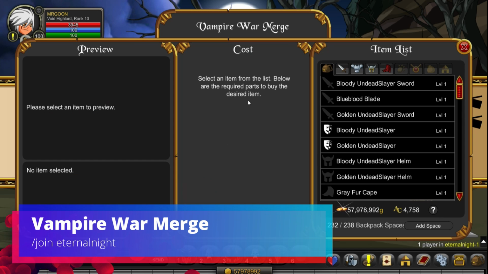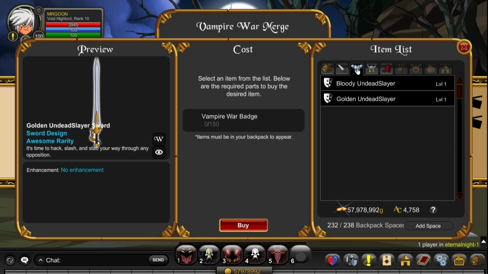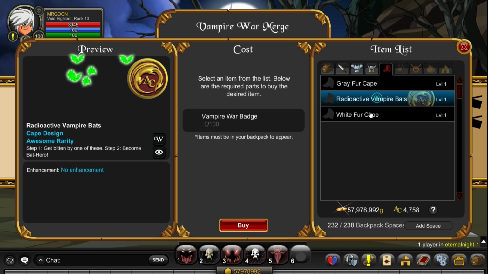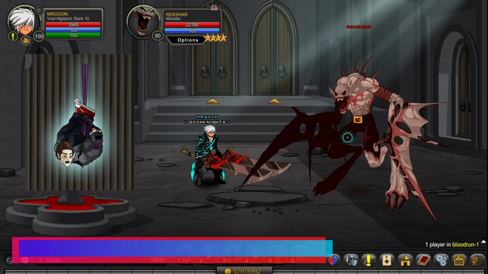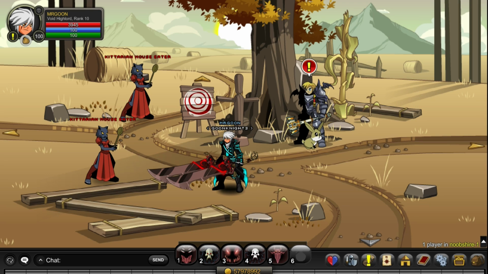Okay, so a Vampire War merge. So join Eternal Night. There's a few different maps you can access this from, but I just wanted to come to this one because I couldn't remember the last time I physically joined to this place. As you can see, you do get the radioactive vampire bats. They're very cool. Have an AC tag, could be worth grabbing. And then lastly, and certainly not least, we headed into Blood Run because if you want to have a little disco ball with, I believe, what was his name, Edvard, something along those lines, you can pick him up as a boss drop.